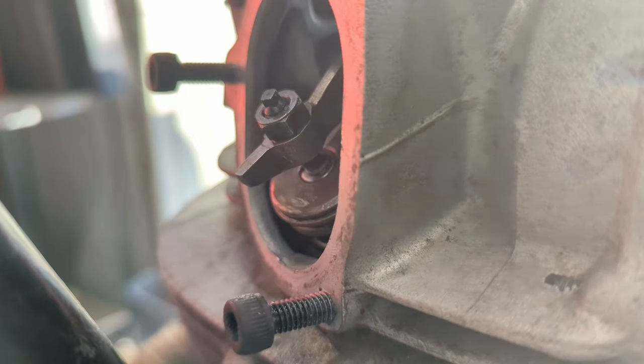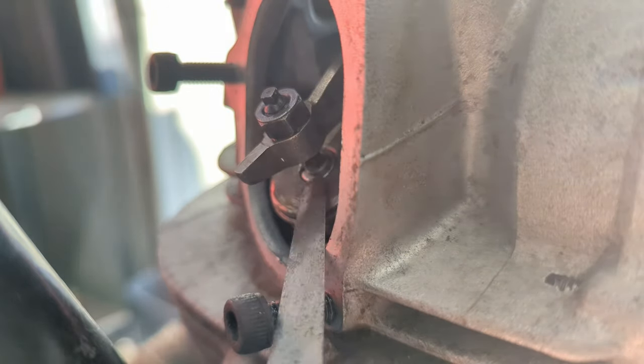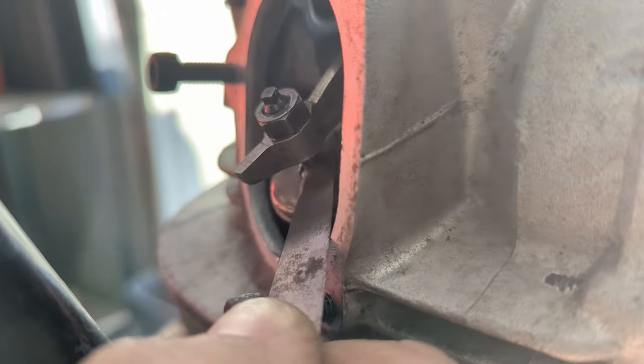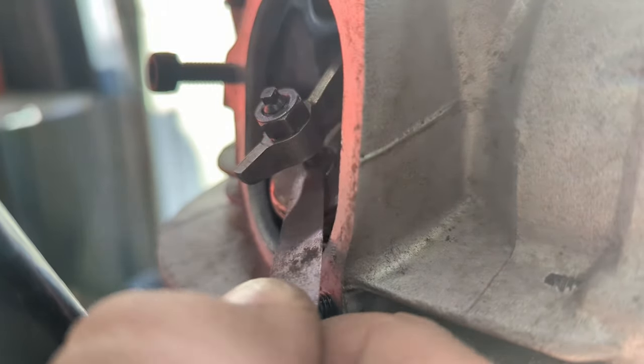Okay, time for valve clearances. We need 0.11 to 0.15 here on the exhaust. So we're going to go grab our feeler gauge. I have 0.15 here, and as you can see, there's like a million years between these two. You just want to stick it in and you want a light drag.